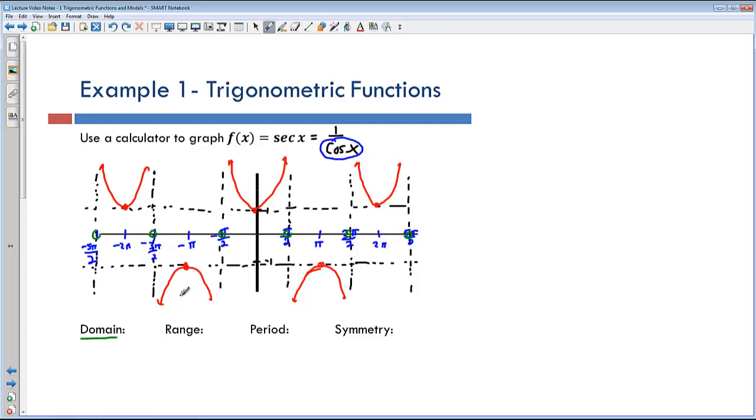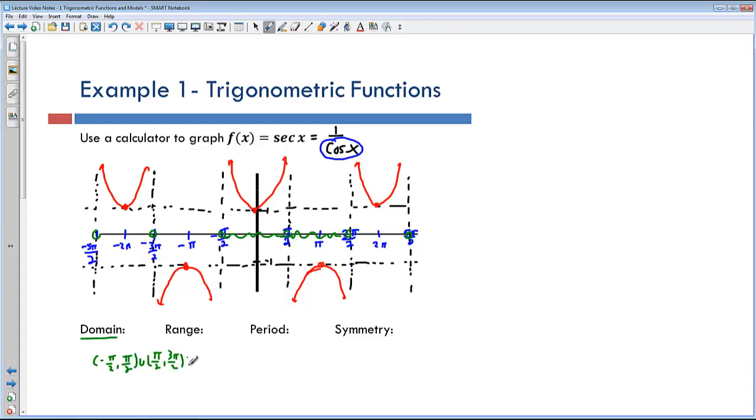So to write it down, it's a little kind of confusing at first, but then it makes sense if you think about it. So the first place I'm going to start is between here, negative pi over 2 to pi over 2. So negative pi over 2 to pi over 2, that's in my domain because I have a graph above or below the points in between here. And then I'll use parentheses, then union, then from pi over 2 to 3 pi over 2. That's in my domain. So from pi over 2 to 3 pi over 2.